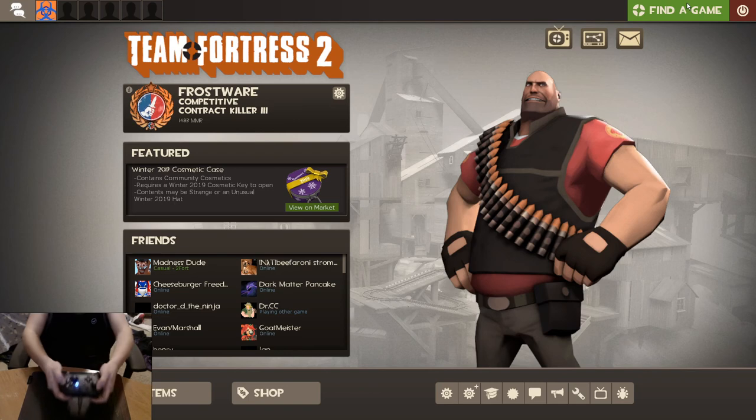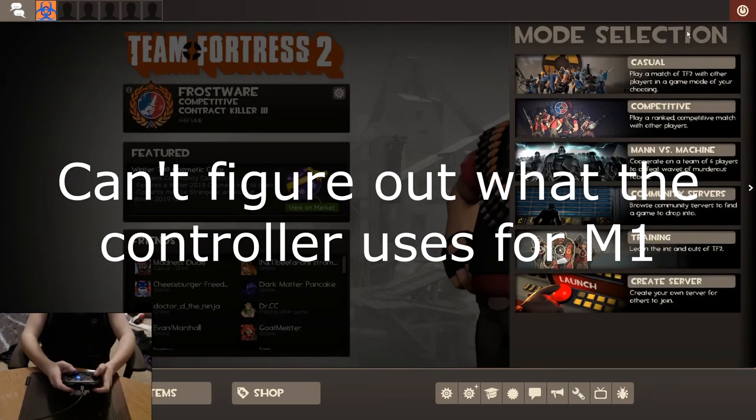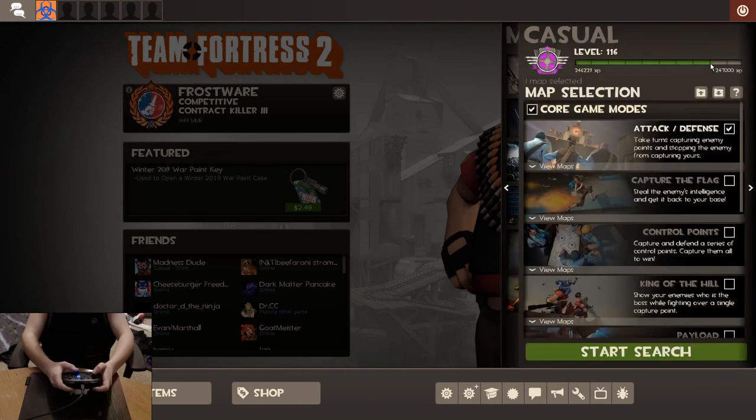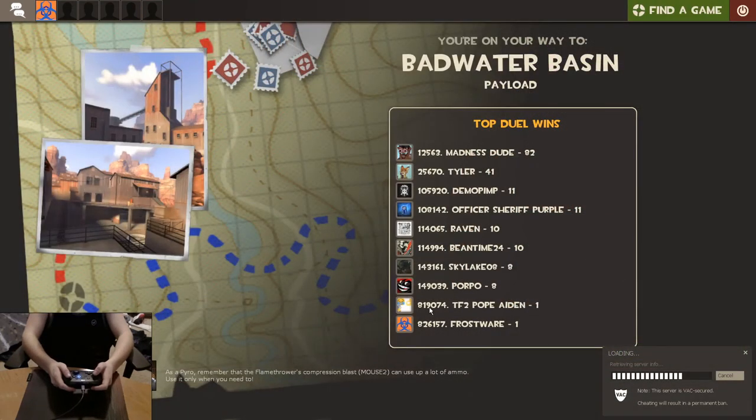Well, here's our first problem. Is that it? Is this? Okay, so that's gonna be a right. Okay, so triggers are right click and left click, respectively. Let's just play some payload, I guess. Badwater Basin. Pretty good map.